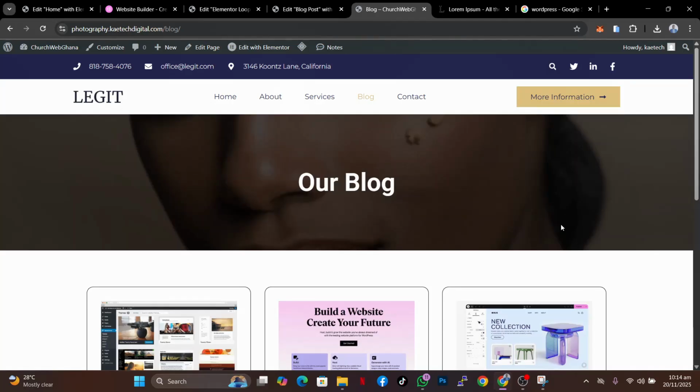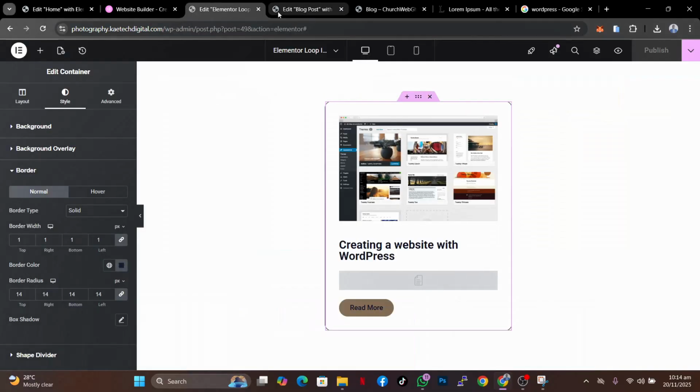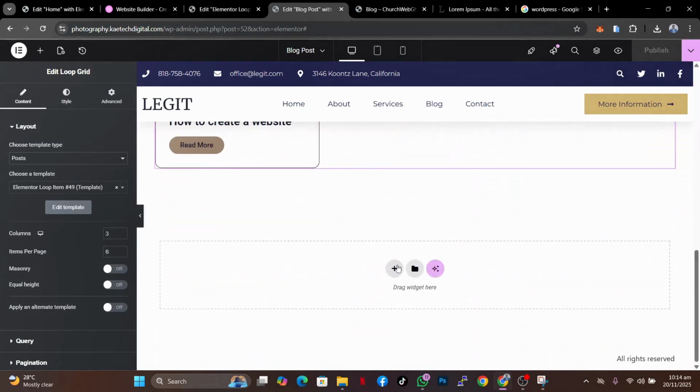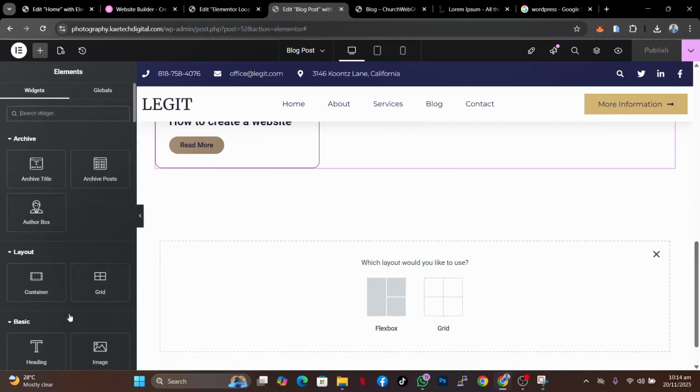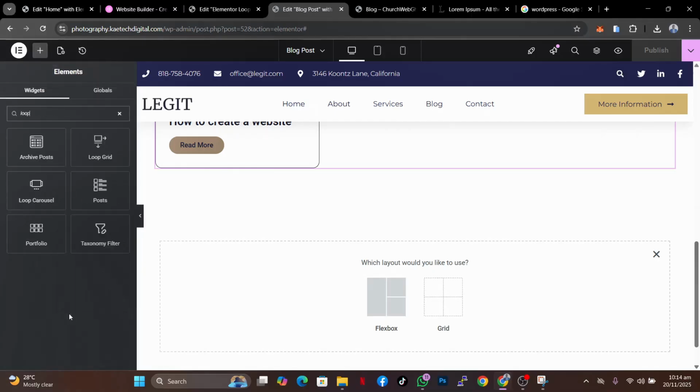Now, not just the loop grid, you also have the loop carousel and other stuff. If you go over here and type in loop, you see we have loop carousel. This one will be changing just like a slider.